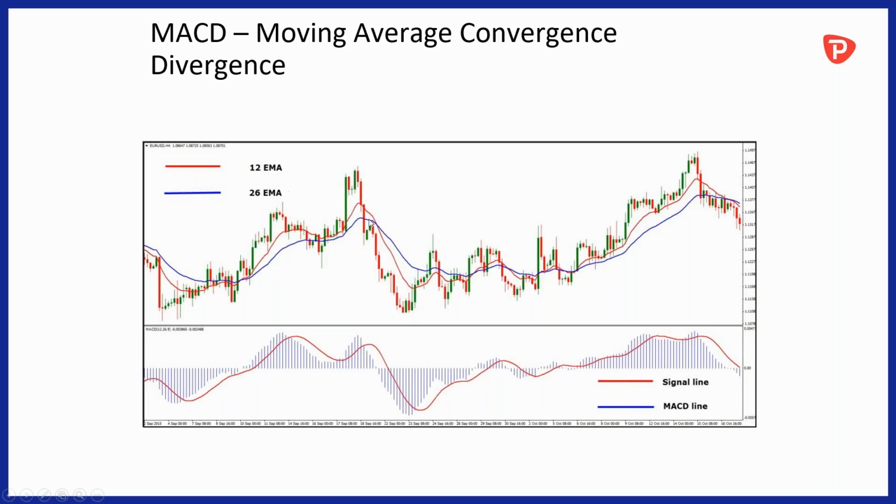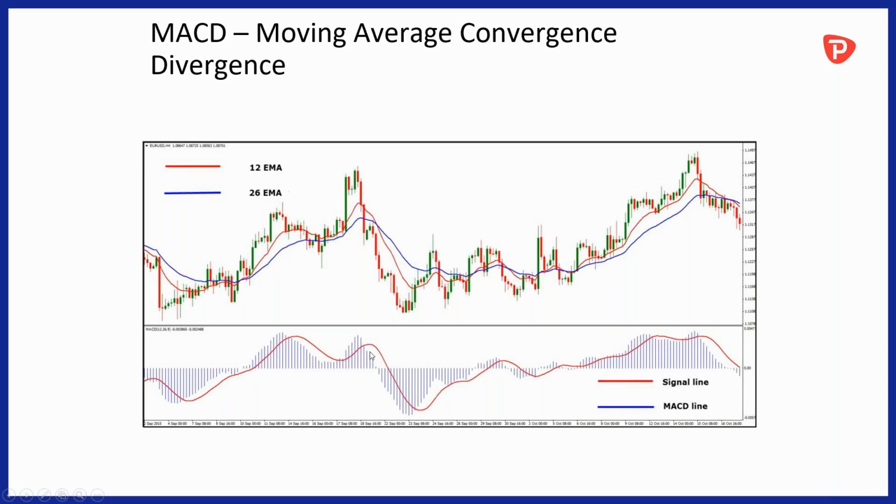Sure. So look, what I'll quickly touch on is what a lot of people don't know: the MACD, which stands for moving average convergence divergence, has a histogram that is really representing the distance between the two moving averages that the MACD is representing. On what most platforms are set to as a default, that's the 12 EMA and the 26 EMA. We can see those two lines on the chart here, the blue 26 and the 12 EMA. What that histogram is representing is the distance between those two moving averages.